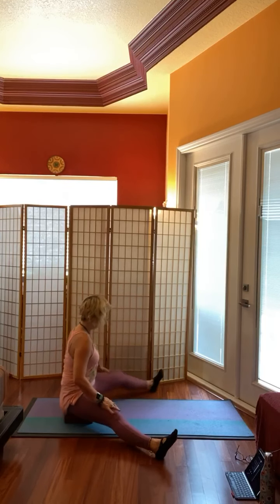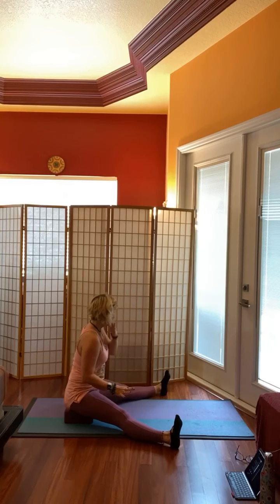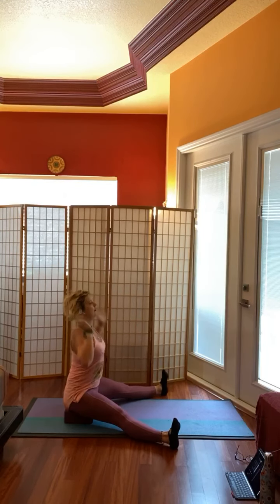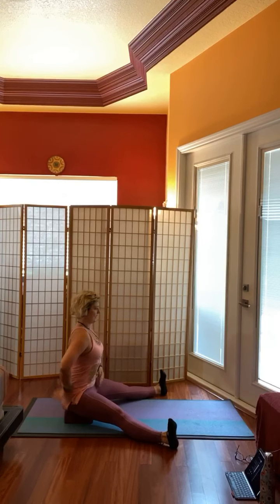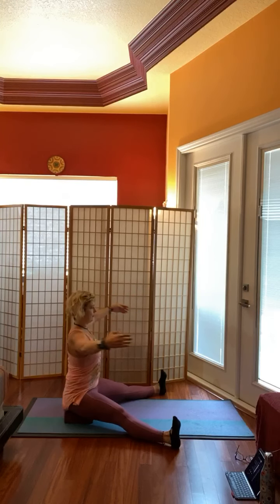Come into a straddle. Don't open too wide. It's just a small straddle. Just open the legs slightly. Back nice and straight. Tummy in, neutral spine. Shoulders down. Arms out. You can bend the elbows like ballet arms. Okay? Take a deep breath.